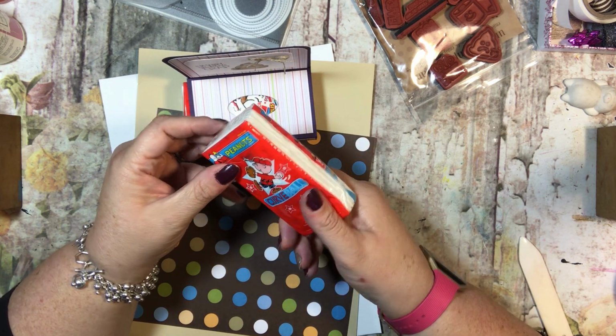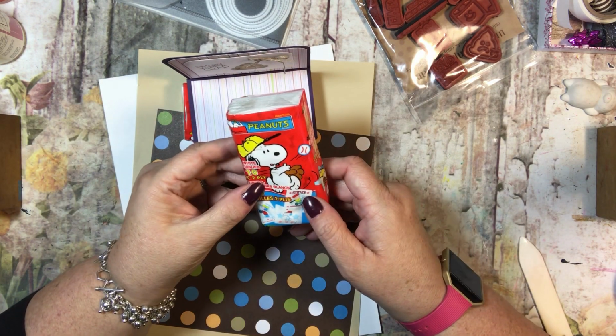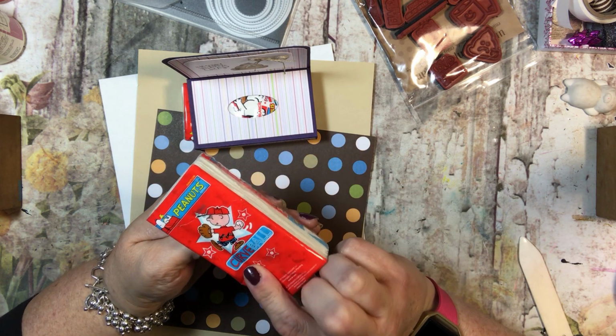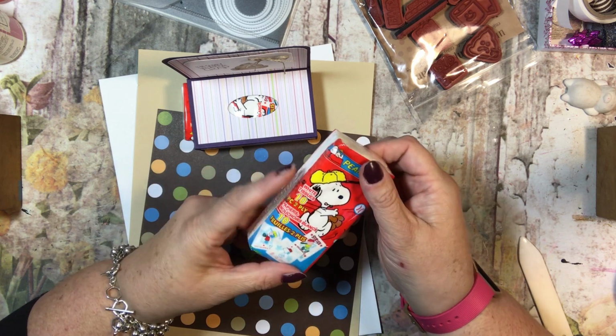And they are just plain on the inside. When I saw these, I thought they might have Snoopy on them. They don't, but that's okay. They're really cute just like that. I wish they had Snoopy on them. And gosh, looking at this packaging, it really does look like Snoopy would be on them, but it's not.